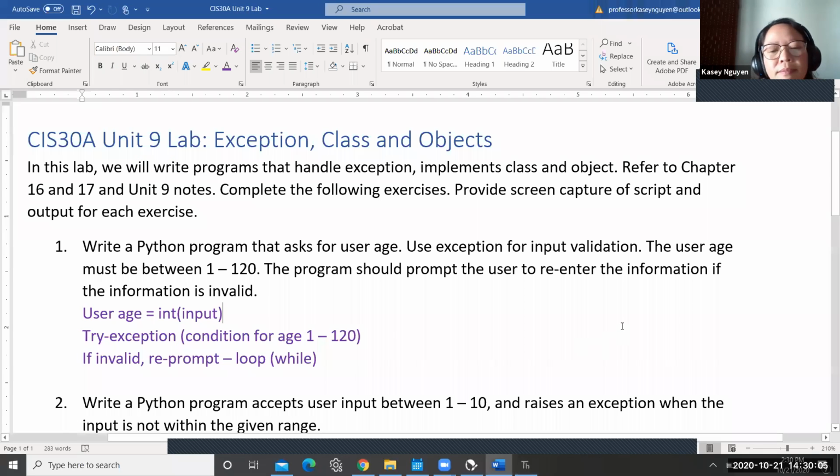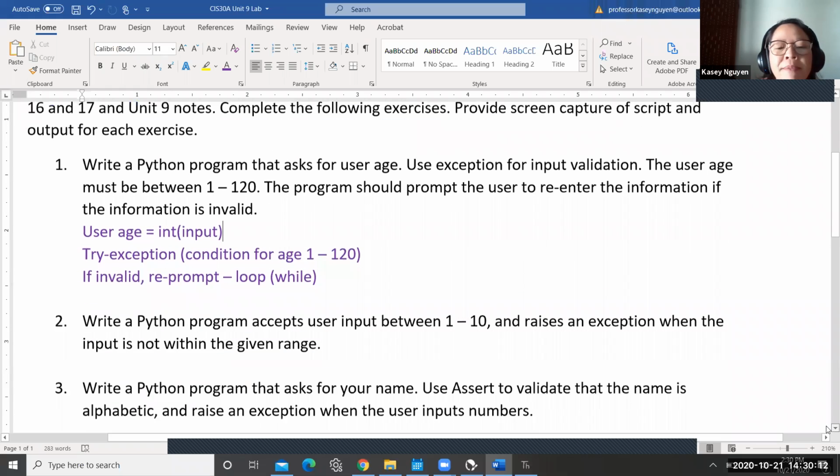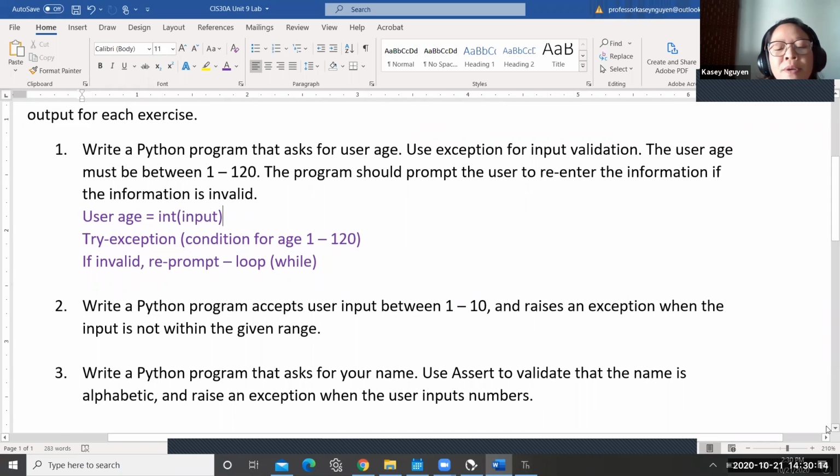On the next one, we are going to write a program that accepts user input between 1 to 10, and it raises an exception when the input is not within the given range. So when you do that, it's just going to stop and tell you that this happened.